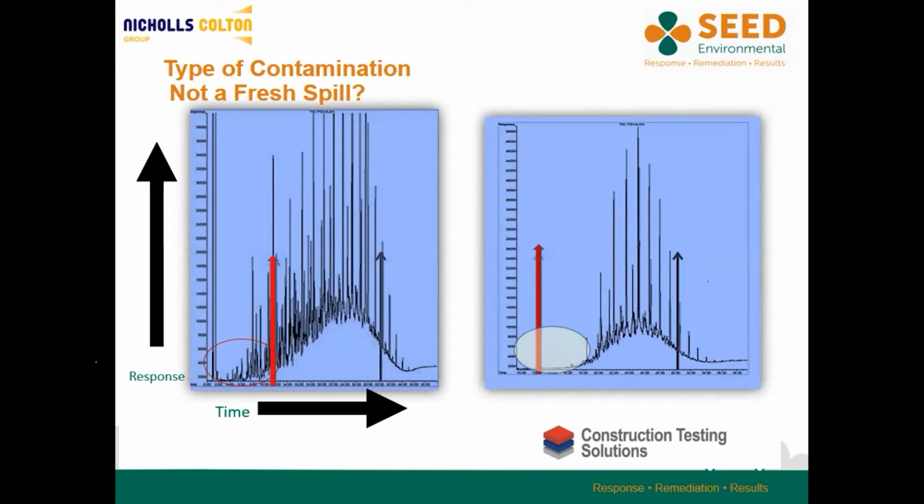Chemists need to be able to identify degraded fuels. Good analyst training and comprehensive libraries are key. An experienced chemist will be able to identify degraded fuel or mixed fuels, but an inexperienced chemist may find this difficult. So, if there is a mismatch between the site history and the fuel ID carried out by the lab, request for the fuel identification to be carried out by a senior chemist.